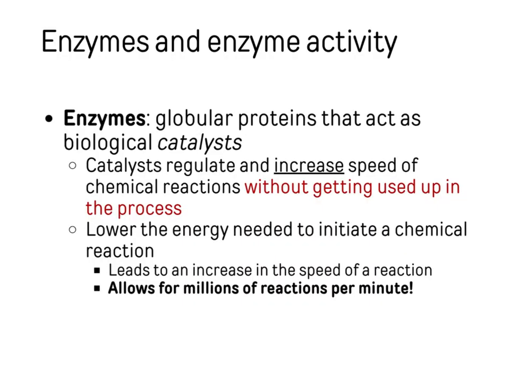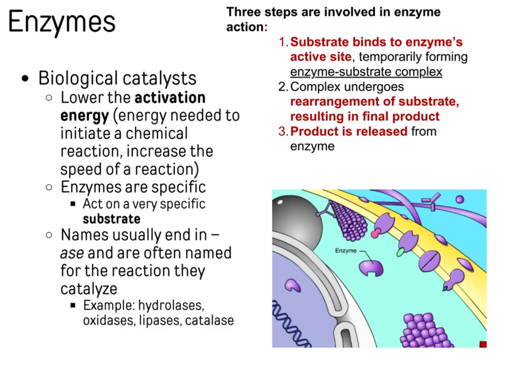One of the most important types of proteins is an enzyme. Another name for an enzyme is a biological catalyst because they can speed up or increase the speed of chemical reactions without getting used up in the process, so they can work over and over again. The way that enzymes speed up chemical reactions is they lower the amount of energy needed to initiate a chemical reaction. They lower something called activation energy. That allows for millions of reactions to happen per minute, and it helps us sustain life. An enzyme is a protein that changes the rate of a chemical reaction without itself being changed into a different molecule in the process. Enzymes promote and regulate virtually all chemical reactions in cells.